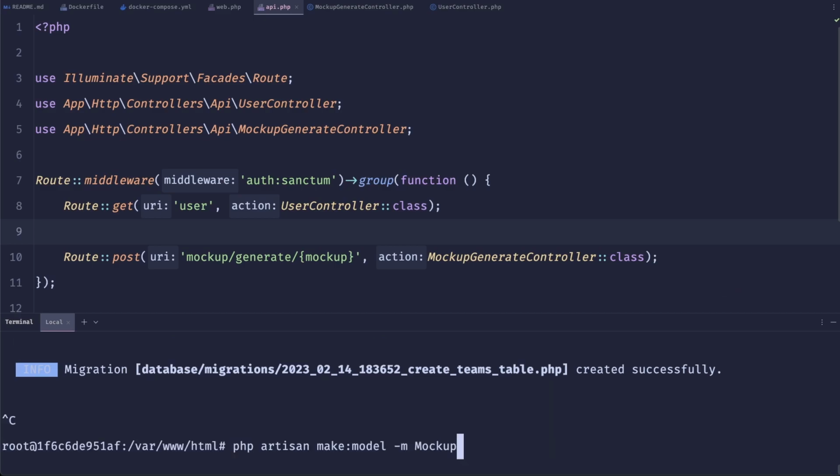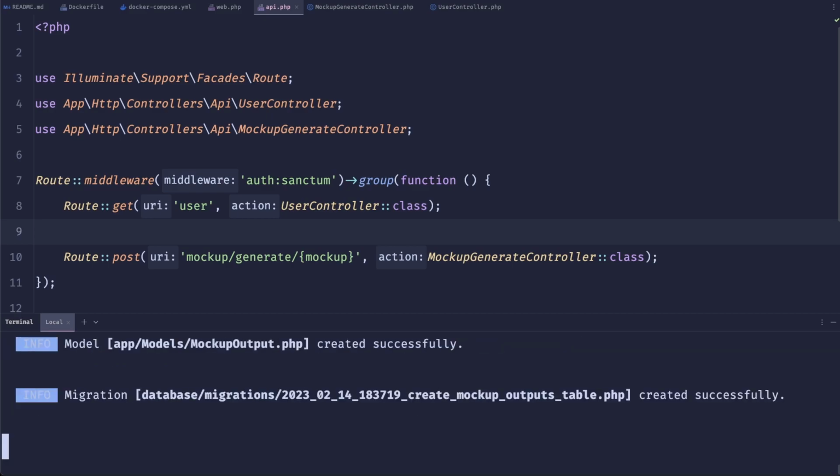Let's create a mockup. And let's create something like mockup output. So this would be a model that would contain the results of our mockup generation, so we could access it later in our panel, or just for tracking purposes. So let's create this model as well.